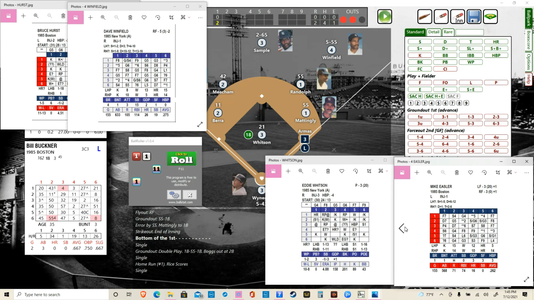just curious on something. You know what? I am going to have to take that. So Easler did not get the home run. I was looking at the K column. So it was a 14, and he is a 5 against a lefty. So I'm going to take that back. Sorry about that, folks, but we're going to take that back. So it goes to Easler's card.